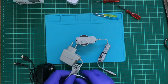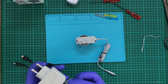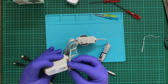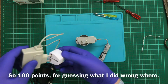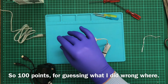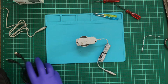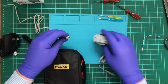So let's find out what voltages I have on this thing. If we look at that, and we put it upside down, we have positive and we have negative. I can't plug that in, so not the smartest thing to do, but luckily we don't have to worry about an earth wire. Alright. So this is currently plugged in.